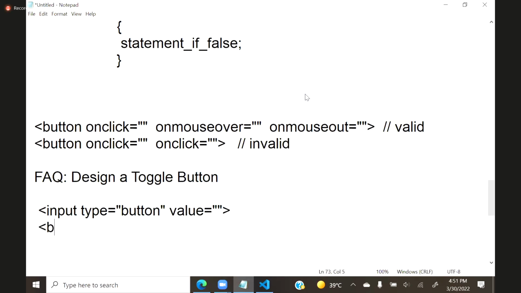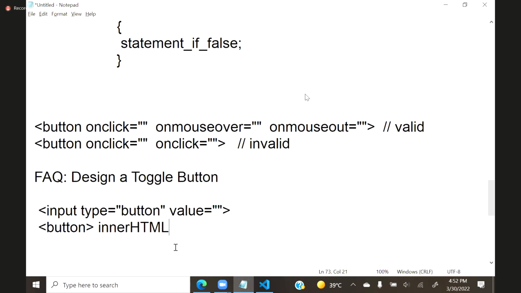And if it is an HTML5 button, into this, if you want to display anything, then we have to use inner HTML, because it's a container. Same like a div or a span, button is also a container. Div, span, paragraph, it is a container. So you have to use inner HTML, not value. A button will not have a value or text. A button will have inner HTML, if it is an HTML5 button, right?